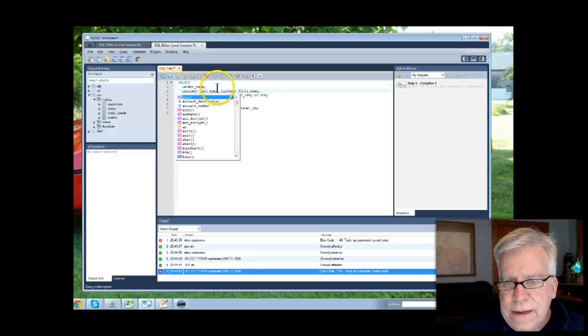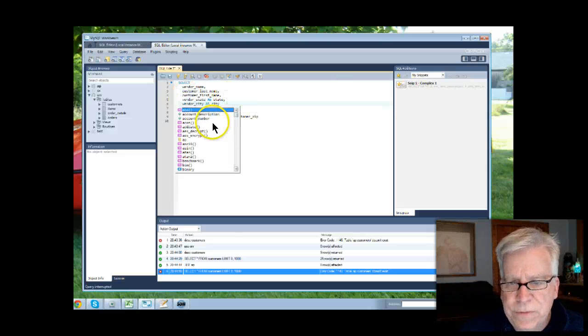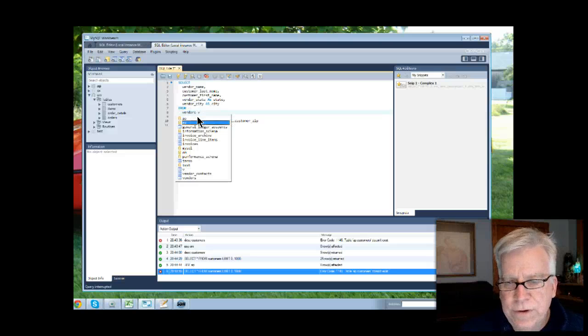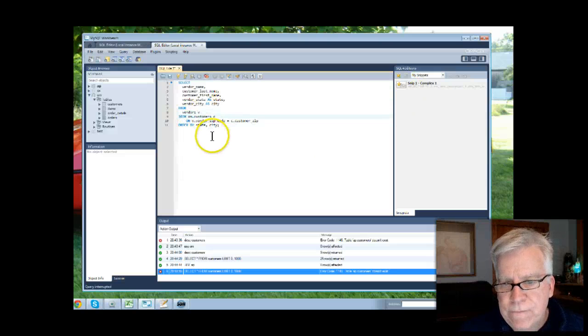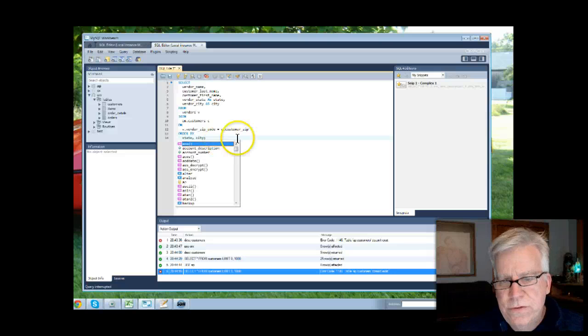Remember that if a column name is not used by other tables, then the database will be smart enough to know exactly what column you're interested in getting the information from. So read this.